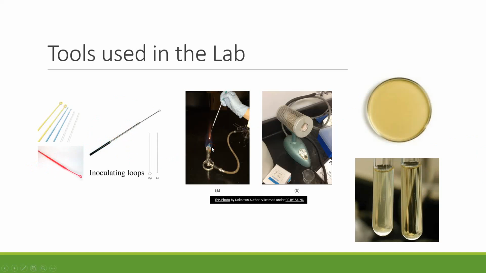The Bunsen burners, there's two different ways to incinerate or to heat objects like your inoculating loop. One is with an open flame from the Bunsen burner, but then there's also this thing referred to as an incinerator, which is like a small kiln. There is a ceramic tube on the inside, but it will get hot enough to incinerate any contaminants on your equipment.